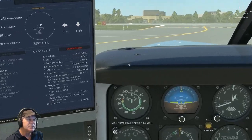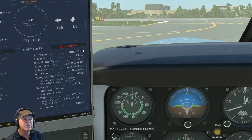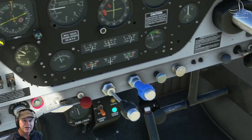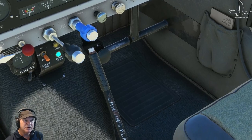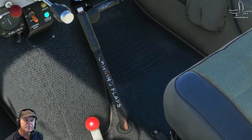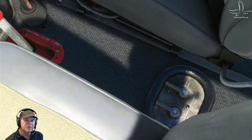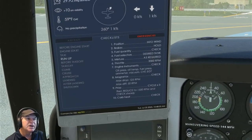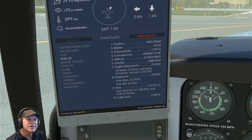All right, so for the run-up, position into wind, brakes hold. I've got the parking brake on, so I'm going to use that. Fuel quantity check. Fuel selection, desired tank. All right, quantity we said, 3/4 each, 22 gallons, as we know. And we do have fuel on full, and we've got brakes checked. All right, we're good. Mixture as required, we got it.